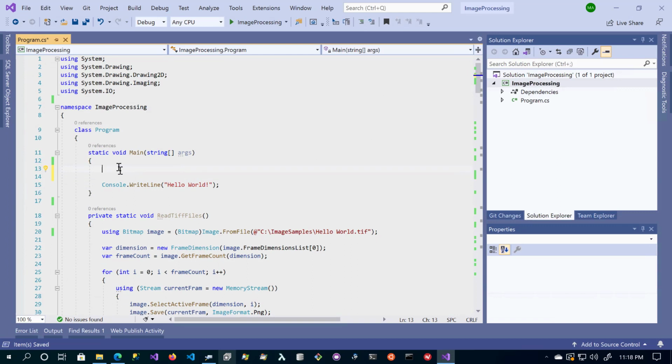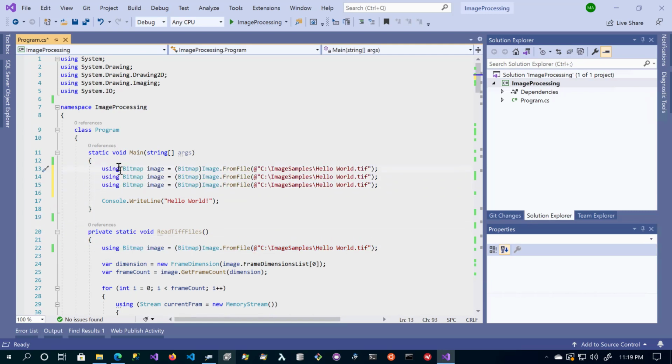To create an animated GIF is similar to what we did with the TIFF file, because you have to stuff frames within the GIF, but you will be working with the GIF encoder.